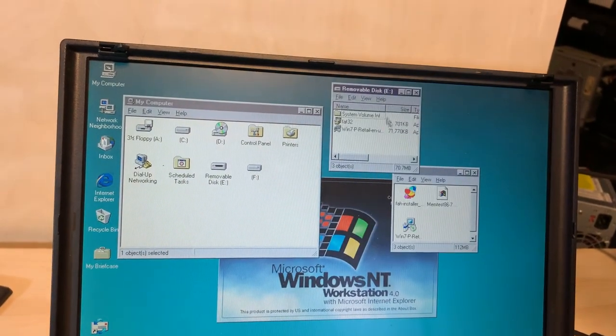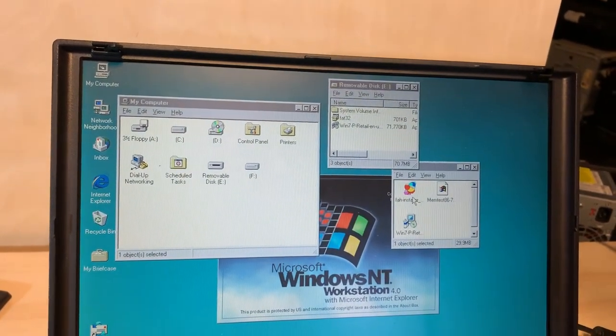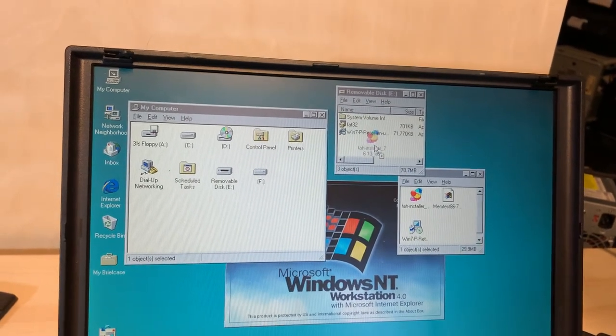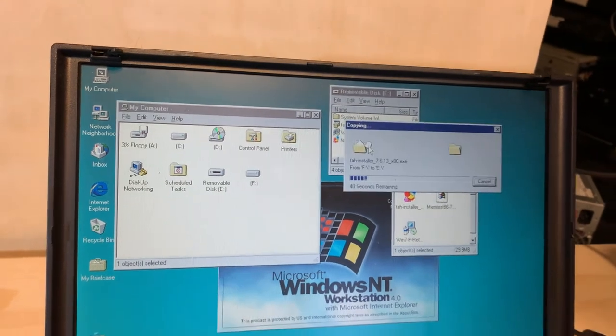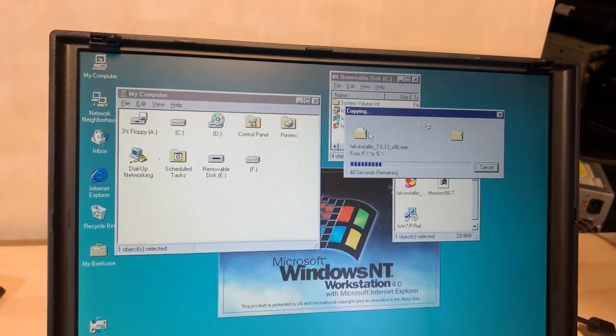Sysinternals. There's one thing I did not try, which is writing to a flash drive. So we'll give that a try while we're here. This is my second flash drive, the one from Las Vegas.